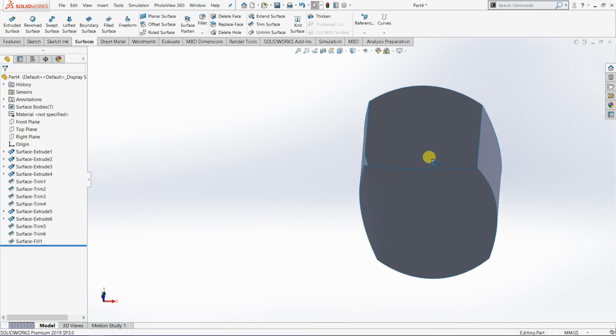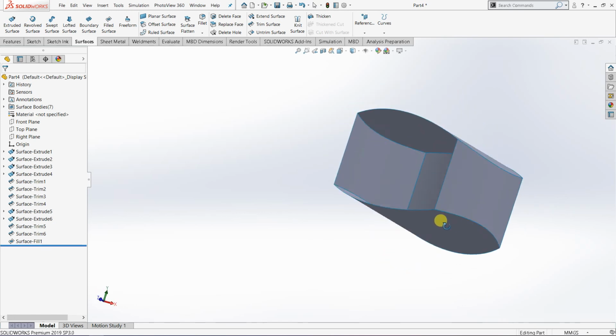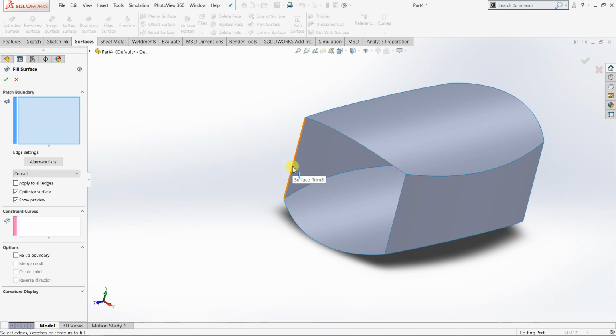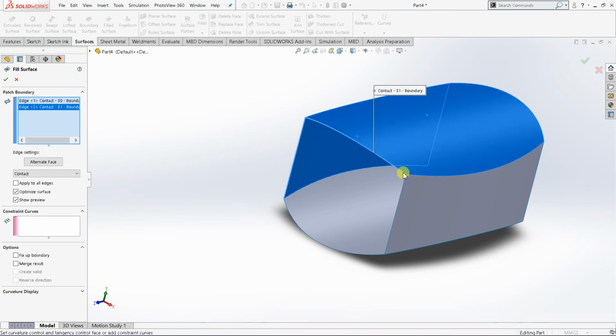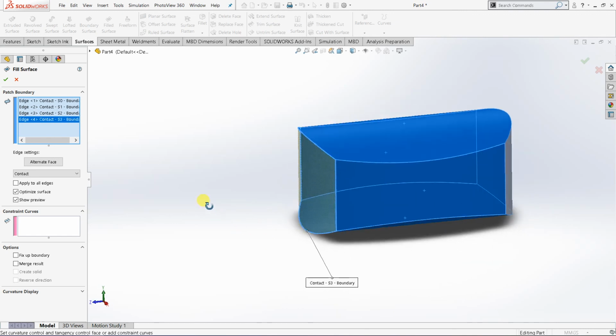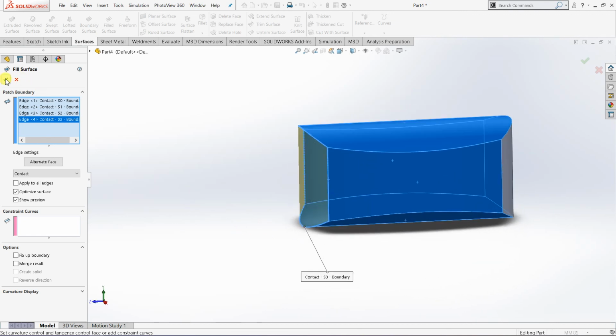If you want to leave it open like this, should be fine, but since in this particular case I'm going to make it all closed, so I'm going to pick fill surface command, and then I'm going to click the edge. Remember, if you apply the fill surface, do not pick the surface. You have to pick the edge. If you pick the surface, it will select everything. But you have to pick the edge. Okay, like that. There you are. See? Then once after confirm, just click OK.